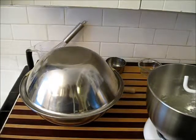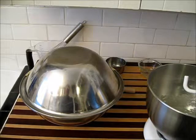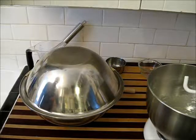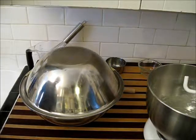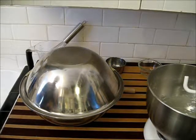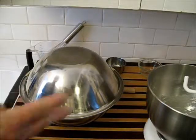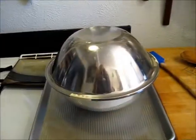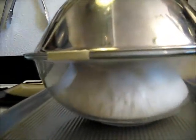Give it time. We'll check back on this in about 30 minutes. Oh, by the way, rise time on this usually takes a few hours, even if you're using a fast-acting yeast, because you are not doubling the bulk, you're going to triple the bulk, three times the size of that little ball, okay?